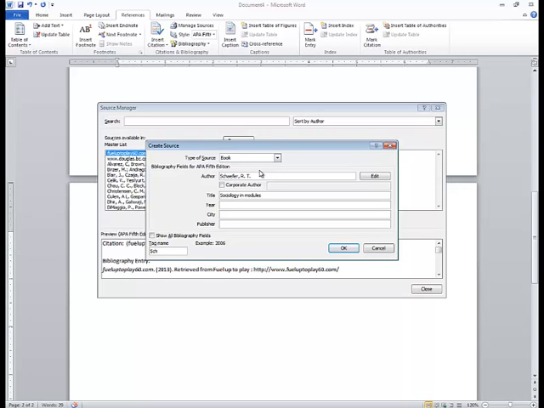Then I look at the inside of the cover for more detail. This textbook was published in 2013 in City. And it's published by McGraw-Hill.